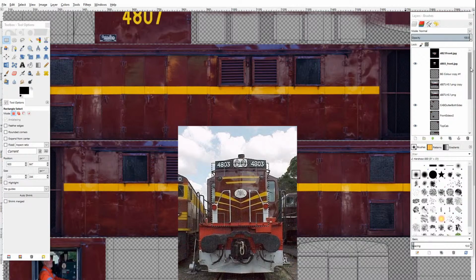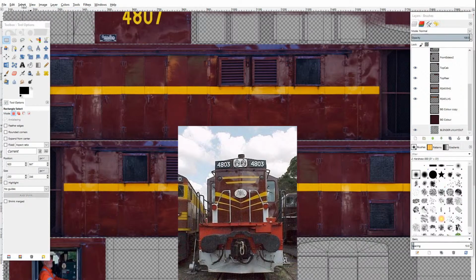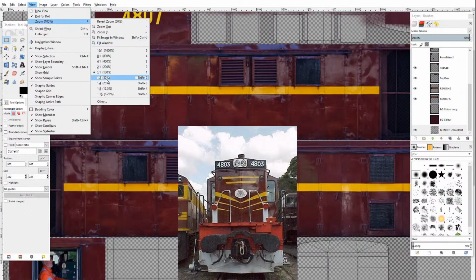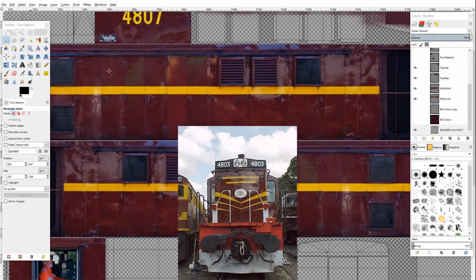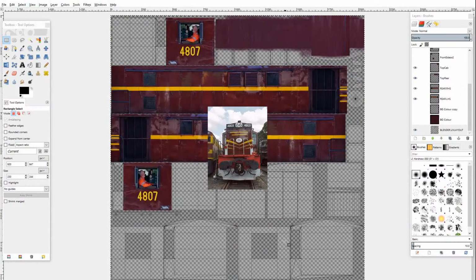I think we better find a duplicate image too. View, zoom 50%. I can't remember all the shortcut keys to Gimp, so sorry about that.